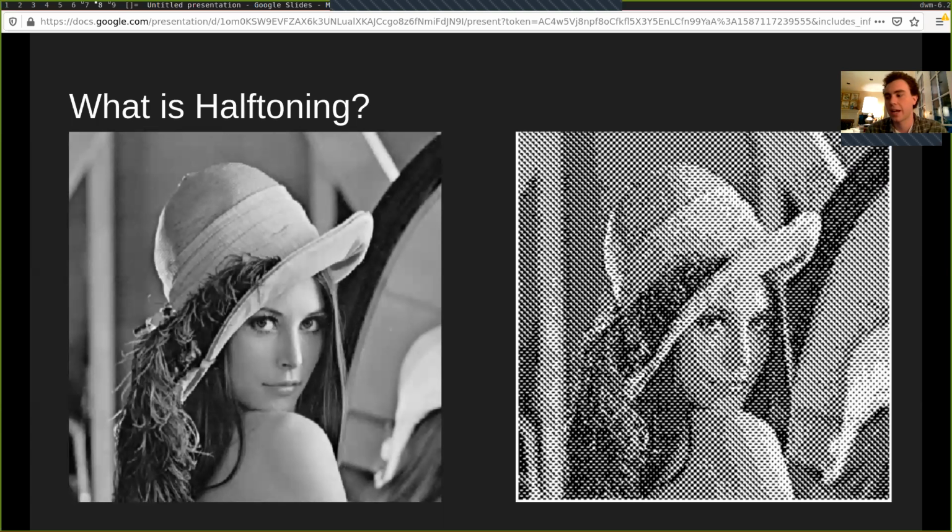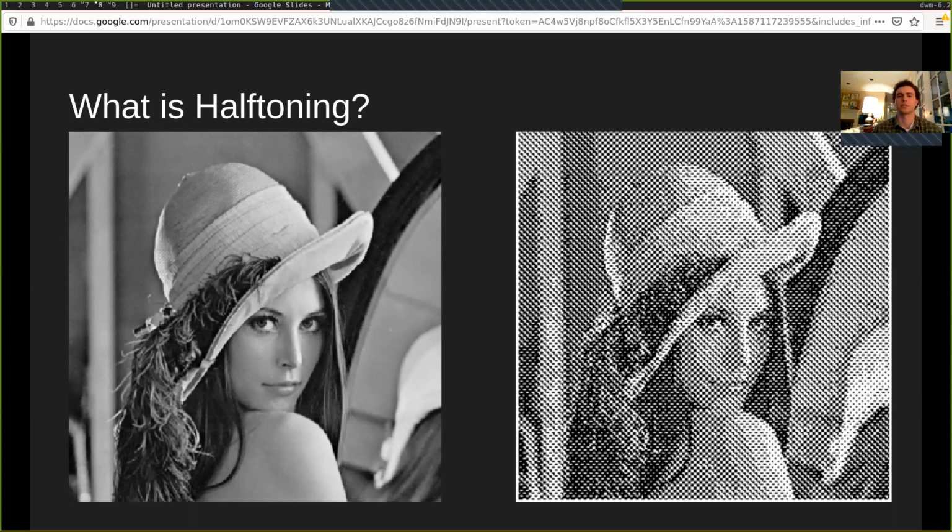So first off, what is halftoning? Well, if you look on the left, you have an image that's continuous tone, so you have a continuous range of shades of gray there. But you can't represent that directly using most digital devices. Specifically, in this case, we're going to be considering printers.